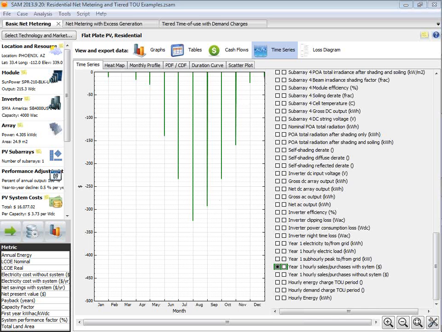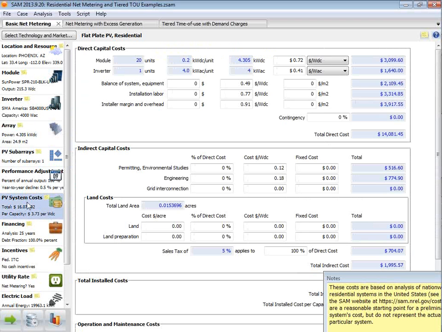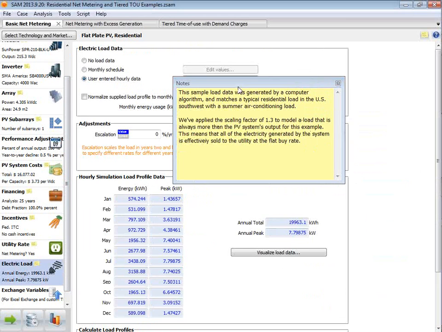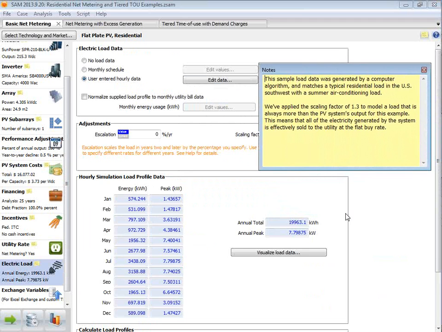Thanks for those questions. An important consideration when you're modeling these kind of projects is the load, of course. And typically the only information you have is a customer's monthly electric bill, and SAM needs hourly information about the hourly load to run, because it's an hourly simulation model. It turns out that there's a database of synthetic load data that's available, again, from that OpenEI website that I showed you for the utility rate database.